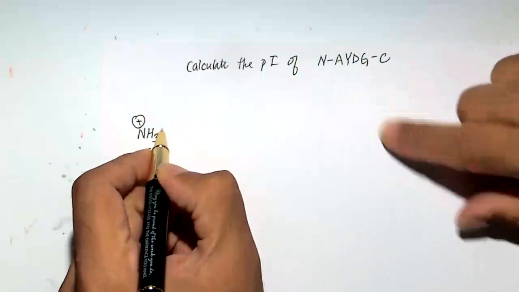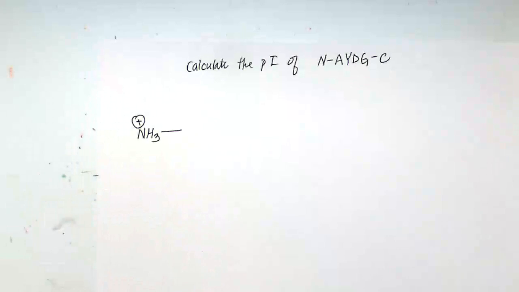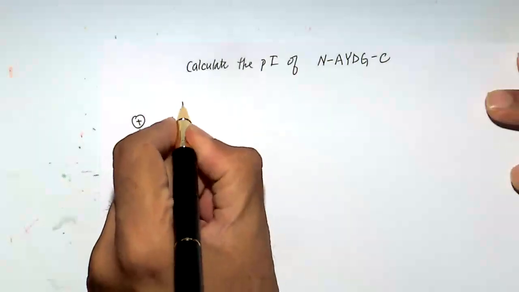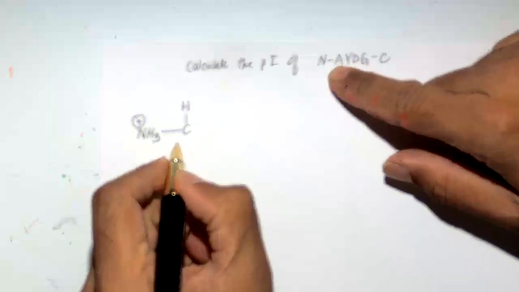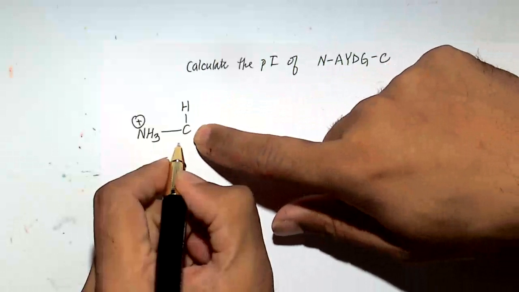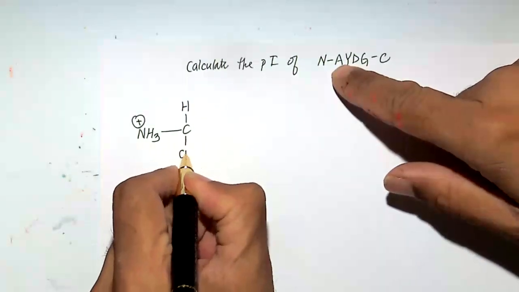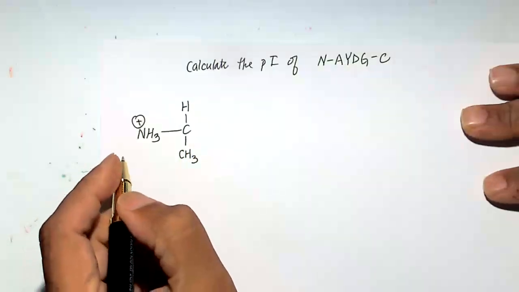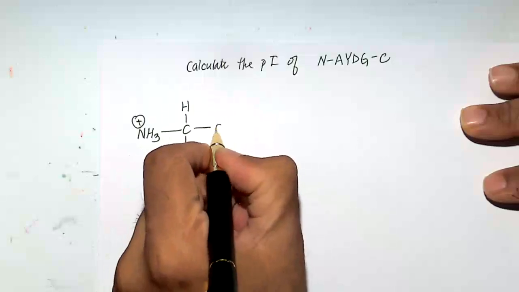Okay, so N to C is our convention. So we have the nitrogen, and then what's next? Alpha carbon. And then what's the name of this amino acid? That's correct, alpha hydrogen. Alanine. What's the side chain for alanine? It's going to be 1 carbon. Okay, methyl. CH3 is called the methyl group. Now what?